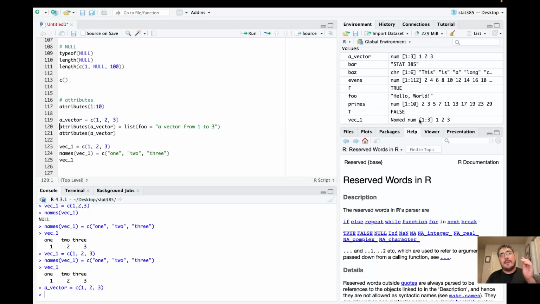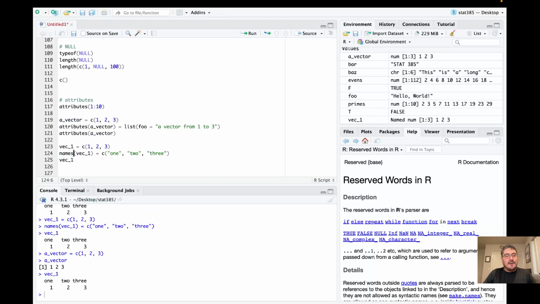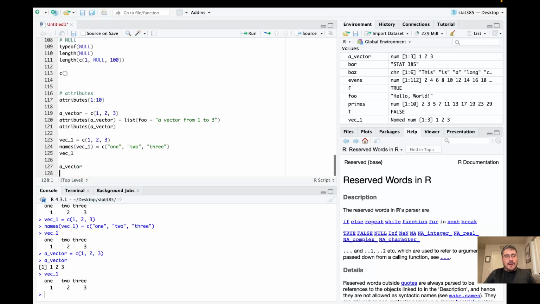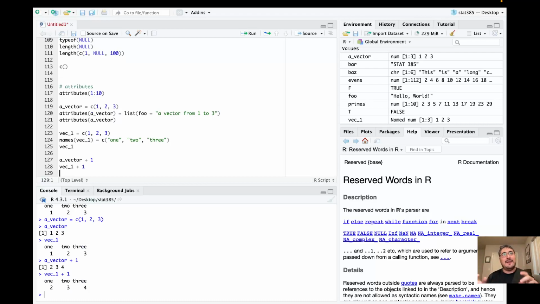It's a numeric vector with 3 elements. Each one contains the elements 1, 2, 3 in order. Okay, so they're exactly the same. It's just this one has some additional metadata where the other one does not. So a vector, you can see, doesn't have the elements named. This one does, but for all practical purposes, they're exactly the same. So if I were to take a vector and vec1 and add 1 to each of the elements like we did before, then you can see that 1, 2, 3 became 2, 3, 4, and here you can see 1, 2, 3 became 2, 3, 4, but the names are preserved, which in this case is somewhat problematic. Well, no, it's fine because it's just indicating the positions.